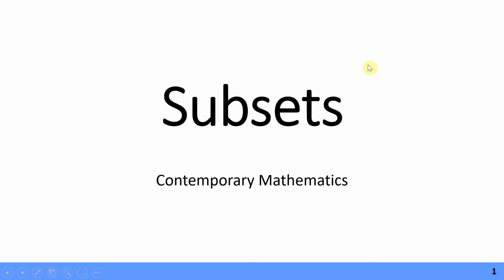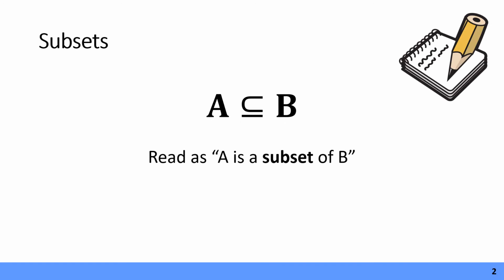All right, class, in this video we are going to be going over subsets. In the previous video, we talked about what sets are, and now we're going to be talking about subsets. To start off, I'm going to introduce you to the new symbol we're going to be seeing. The way you read this is: set A is a subset of set B. From now on, when you see this symbol, it represents subset.